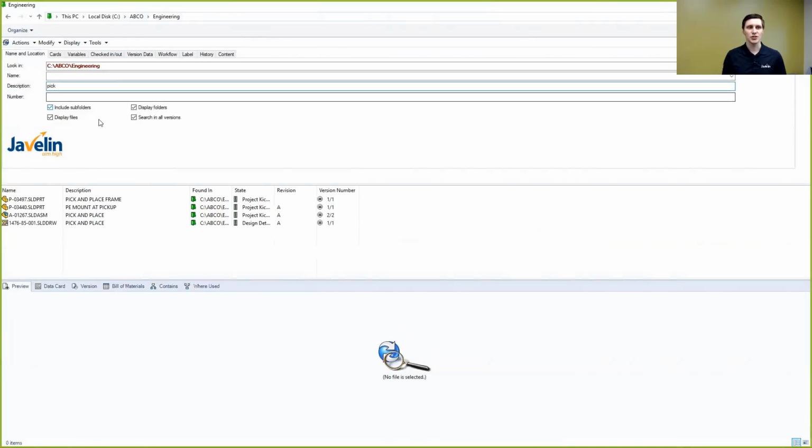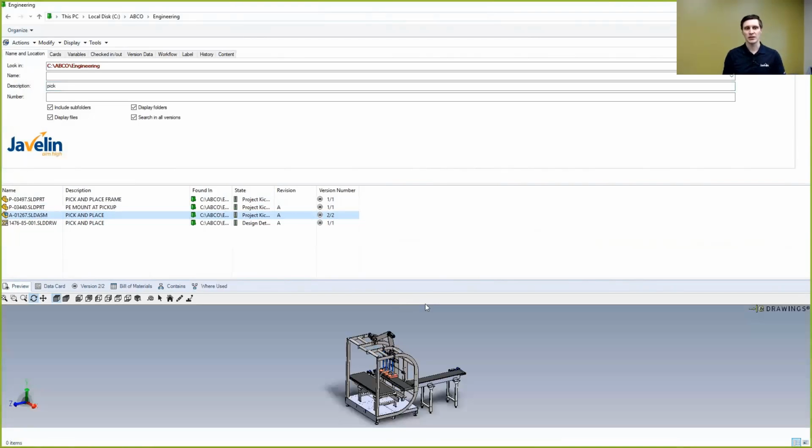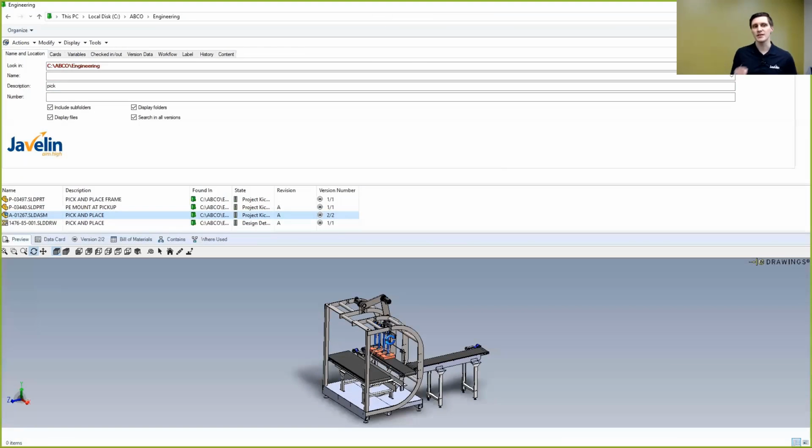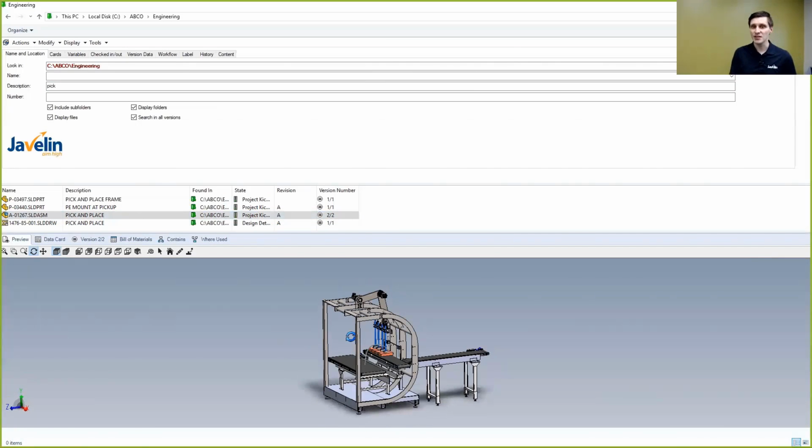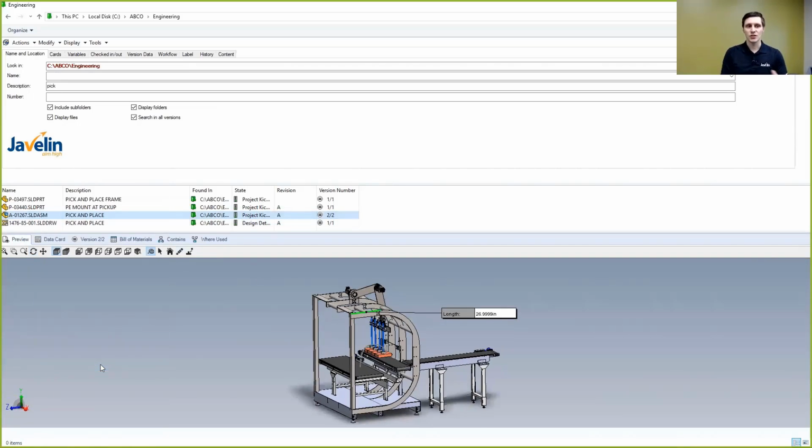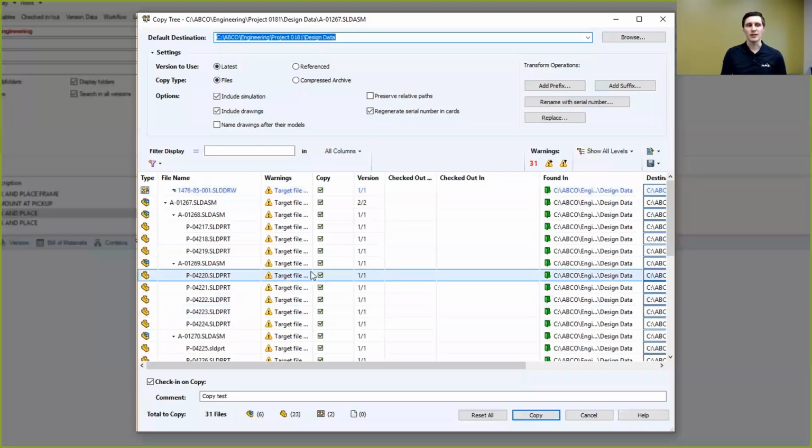Along with our RFP, we're actually going to reuse some data from previous designs. So we're going to search inside of our database for our pick and place assembly. We think that's what it's called, at least. So we're going to use that SQL database, and we can see we find our assembly. We've just found the assembly file. We haven't found the folder containing it or anything like that, just the file. But right from there, we can click on that assembly file and preview what it looks like, and this preview is powered by eDrawings. So we can even move it around and take a quick measurement to make sure it's the right size.